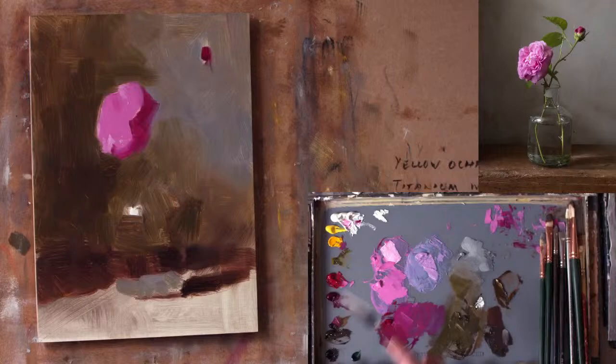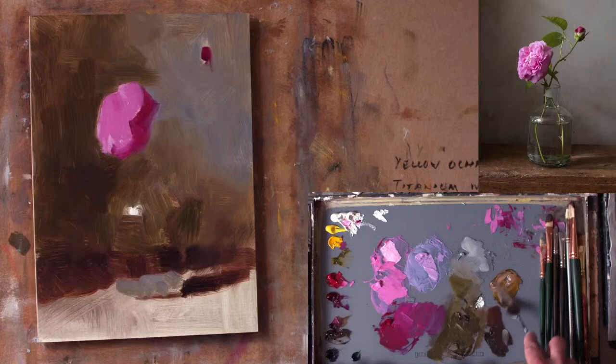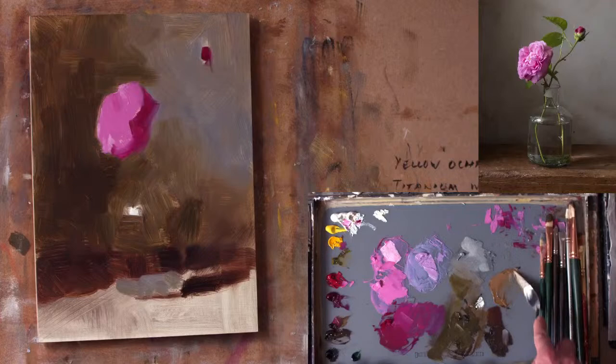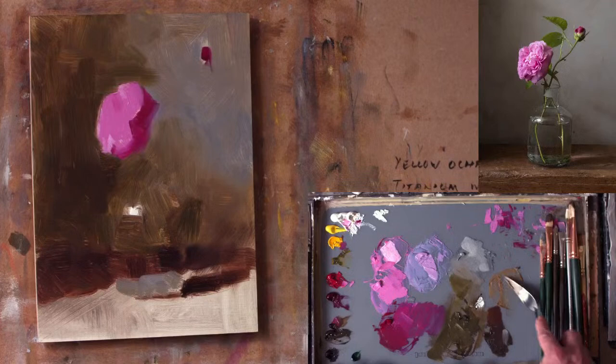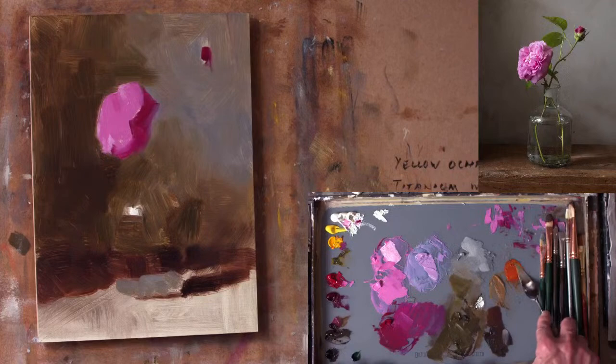I could bring out a yellow ochre, might be useful here, but let's see if I can get close to what I want without it. That's probably a bit too yellow. I think the value is good and the chroma is not bad. But if I wanted that to go more towards orange, then all I've got here that can make an orange is quinacridone rose with cad yellow, which funny enough does make a really good orange.